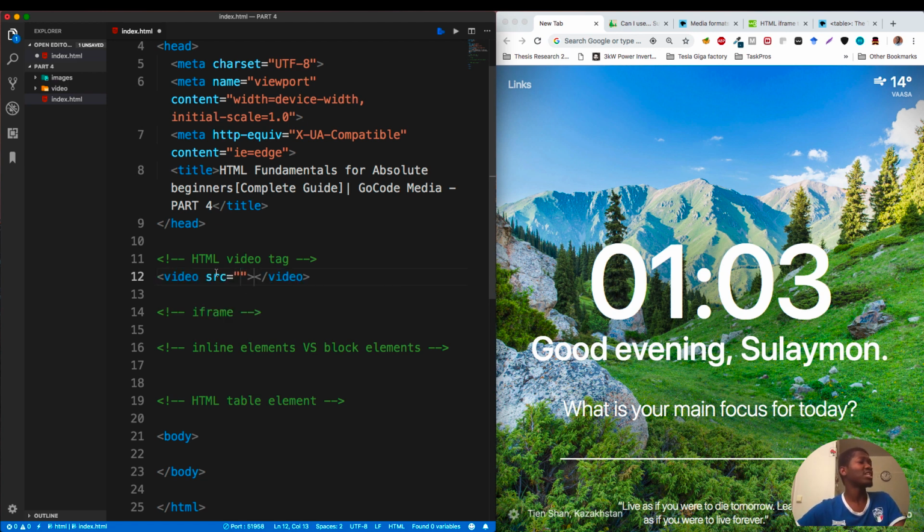You can see, just like image, it also has a source, like the source of the video file. I've downloaded some videos before in different formats. Of course, there's MP4, which is very common, and everybody knows it. There's 3GP, which is very native to mobile browsers, there's OGV, there's WebM and so on. But I can show you one or two things here.